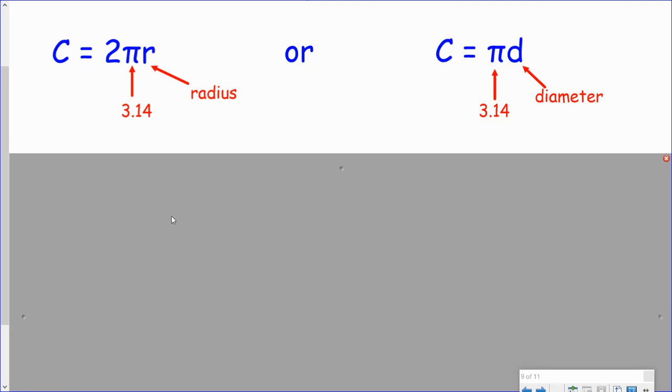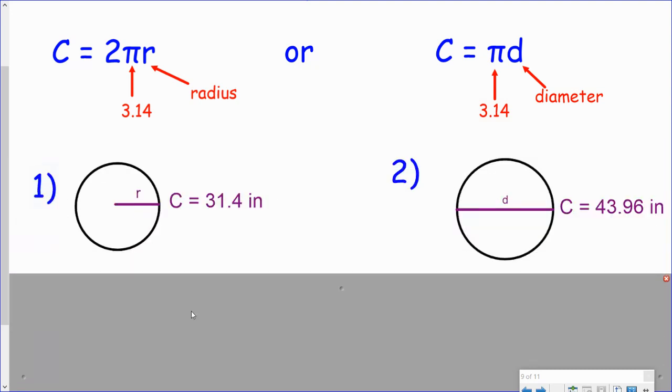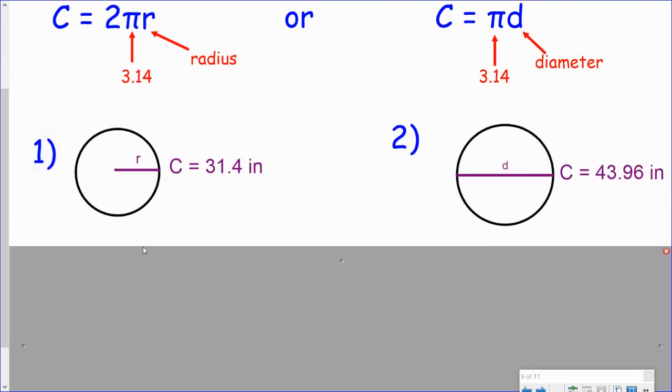And the first sample problem we're going to do, I'm going to actually show you both of these problems at once. Here's the first one, though. We're going to look here at this picture, and there's a radius that's an unknown. It's labeled with an r, but beside the circle, I'm being told that the circumference is 31 4/10 inches. Because I'm looking for a radius, I'm going to pick the formula that involves radius. So we're going to use circumference equals 2 times pi times r as our formula. We'll write that formula down first. And all I'm going to do is plug in the information that I know.